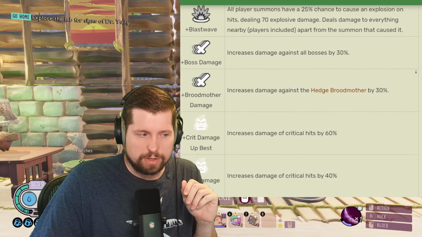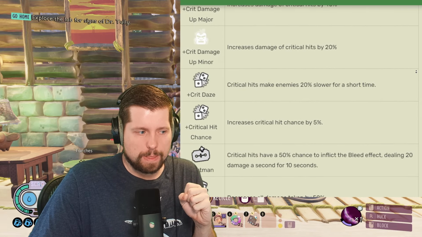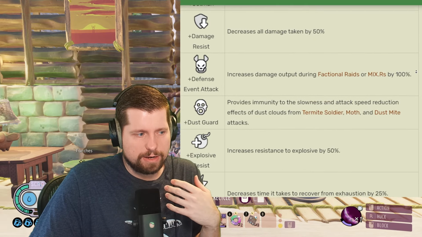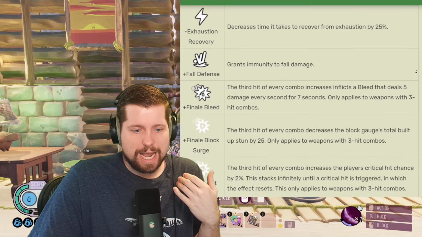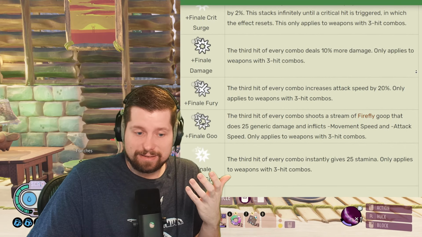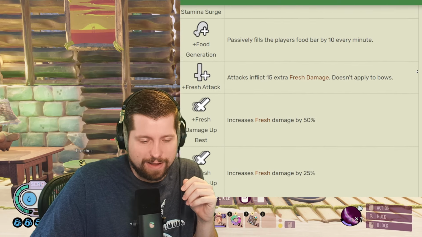Boss damage, of course, is really good. Crit up best. There's a lot of good ones on here. But any of the bow attack up best, fury won't be on here. Some of the better ones: damage resist, life steal, any of the implants are really good. Any of the bests are always going to be good. Food generation is not one of the good ones. Take that off. I hate it.